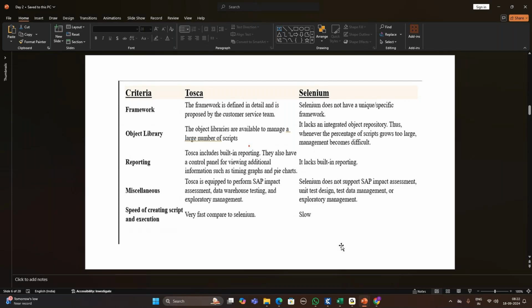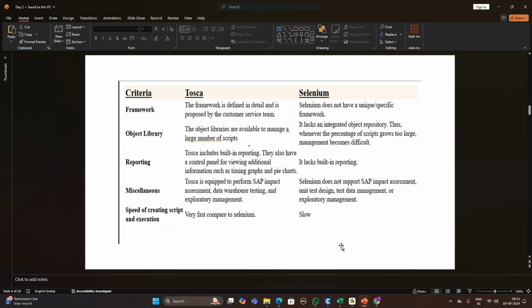Execution, there are different things that you can implement in your Tosca so that your execution becomes so much faster. We will discuss a few of them while we are developing our scripts. And also, if you have to run your test cases in multiple browsers, you can do it as and when you get a chance to do it. Whenever you want to run the same set of test cases in multi-browser, it is easily possible with the help of Tosca.